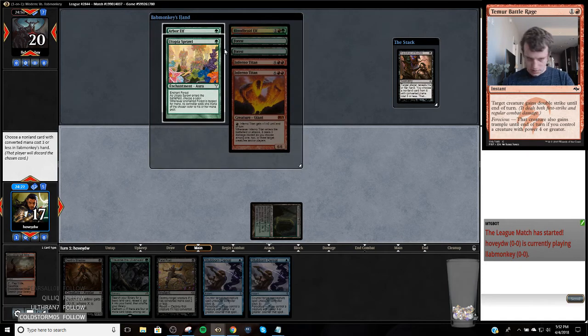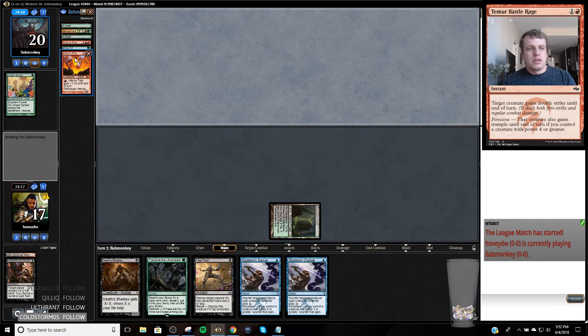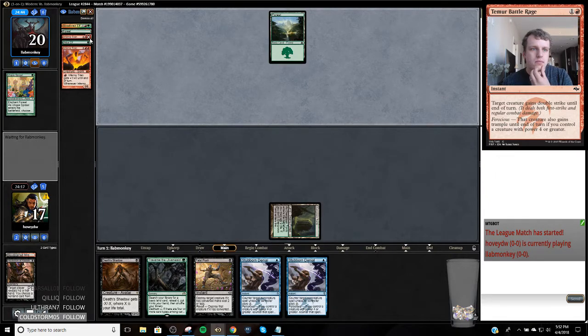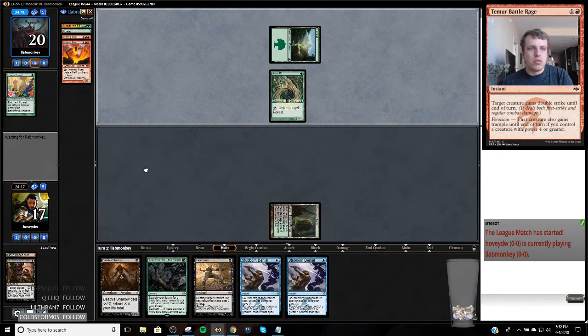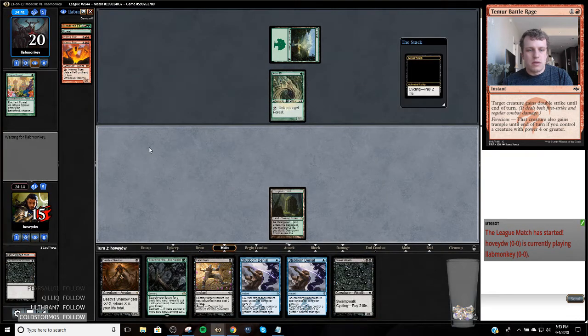Okay. So we can deal with this. We're going to take this Utopia Sprawl, and then I'll push the Arbor Elf. This is a solid matchup. We're going to need another land or two, but we should be in pretty good shape. Having two Inferno Titans is not ideal. Give me a fetch land.